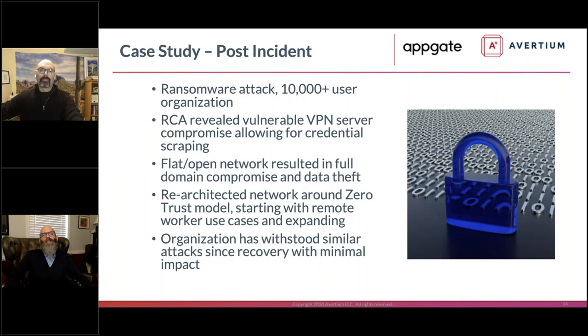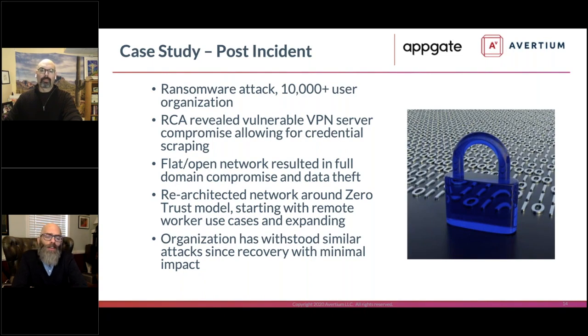So I wanted to talk a little bit about an incident response situation that we got called into, and how a zero trust strategy would have actually simplified or negated the problem from happening in the first place, and also how the attackers originally broke in. This was a really serious ransomware attack, perpetrated by the NetWalker ransomware as a service group. We were asked to come in and perform a root cause analysis, and discovered through that a publicly facing VPN server was exploitable, and it had been patchable for over a year, but the organization failed to keep up with patching, and unfortunately that's all too common.